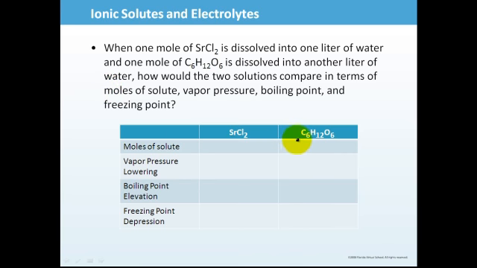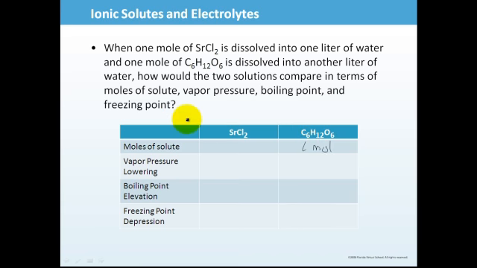Well, let's start over here with the sugar. Sugar is a molecular compound. Molecular compounds, when we dissolve them in water, do not break apart like the ionic ones do. They do not form ions. So the C6H12O6 stays C6H12O6 when we dissolve it. So if I dissolve 1 mole of this sugar, then in solution I'm still going to have just 1 mole.